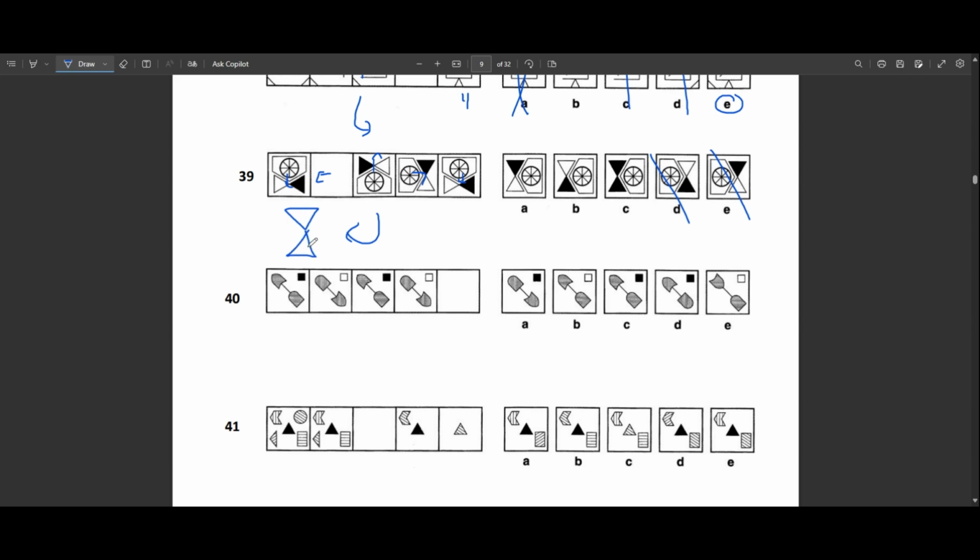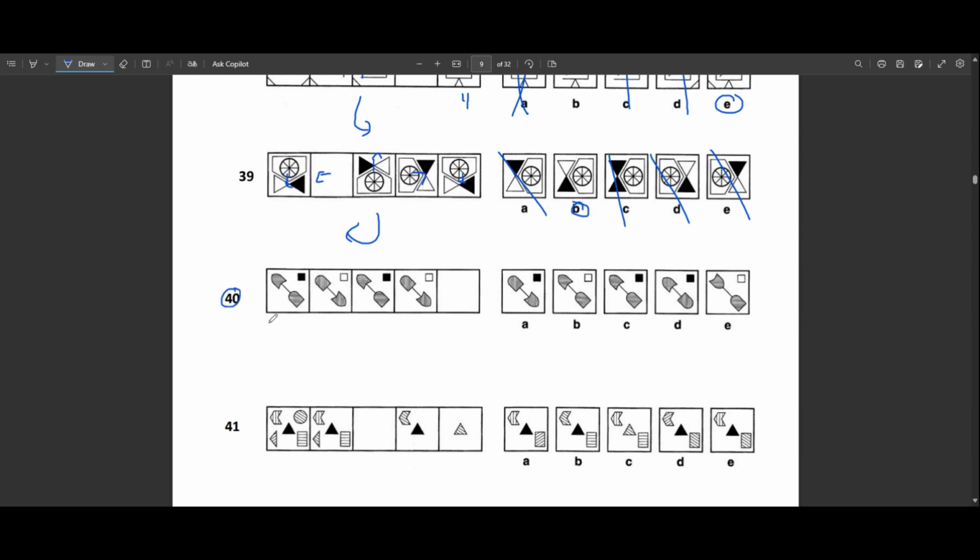And the black would be at the bottom, but if it's flipped, then the black would be at the top. So we know it's going to be option A, because these ones are not the same. Oh, actually, I'm incorrect on that one. Sorry. It doesn't look like they're flipping. The black is always staying in the same point, because if you imagine the rest of it, it's always staying the same. So that means the black should actually be at the bottom. So imagine again, rotating this, the black would be at the bottom. So it's going to be option B.